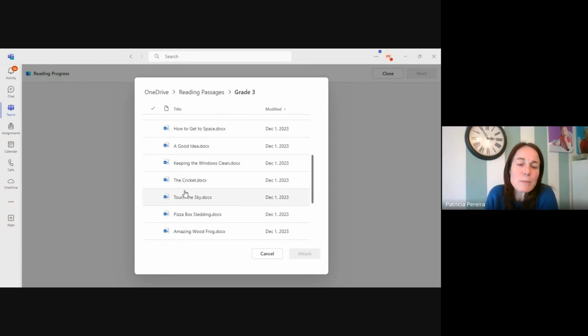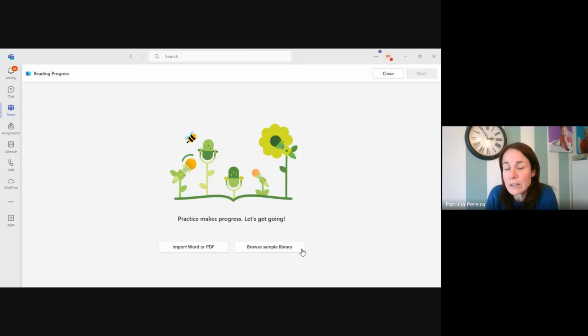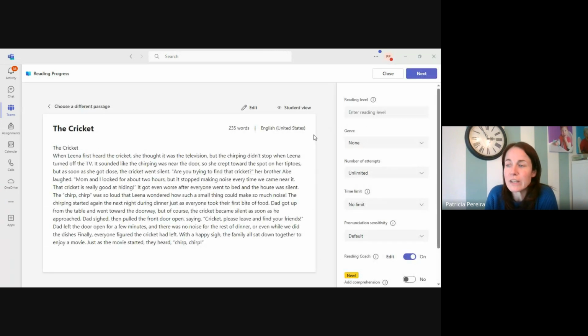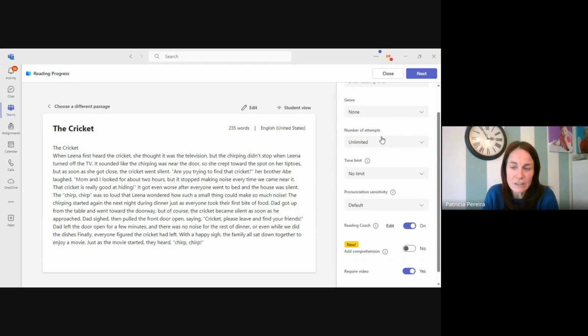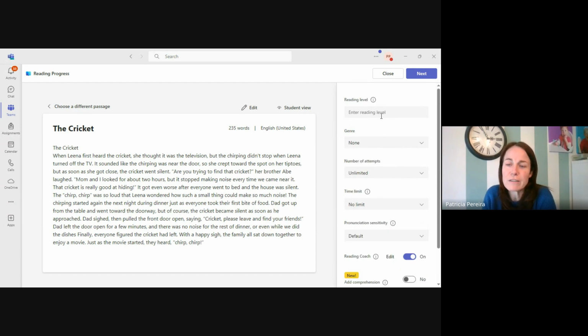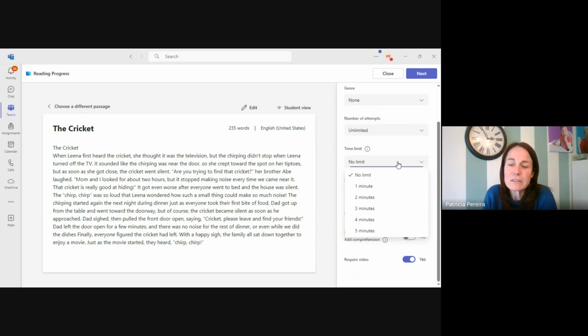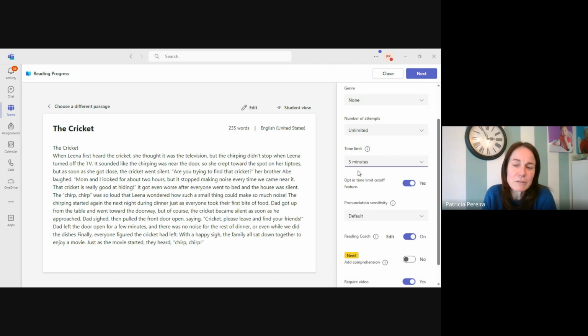What I've been doing is making them read the same passage all week long. They read it once a day during the DRI block. The first time they don't do the world's best job, because the idea is that I'm improving their fluency and increasing sight word vocabulary. I don't mind how many attempts they make. I don't fuss with the reading level or the genre. I only put a time limit on it to create a sense of urgency. As this is the end of the week, I'm going to scale it up to 3 minutes, but I normally do about 5, only because with the first couple of videos, they'd put their headphones on, start, and stare into space, because they're children.